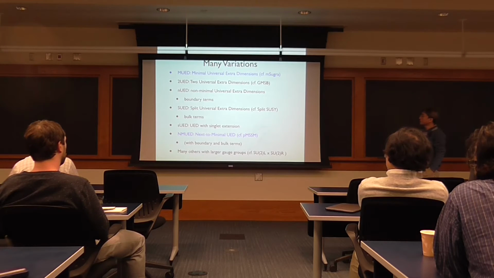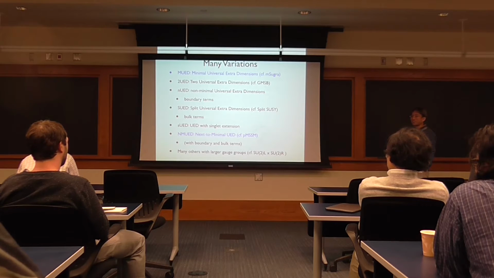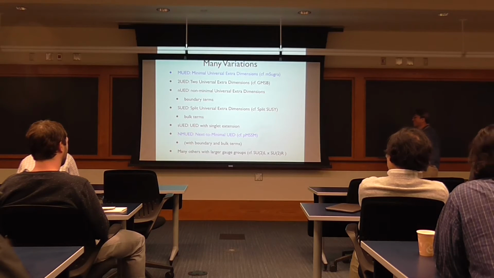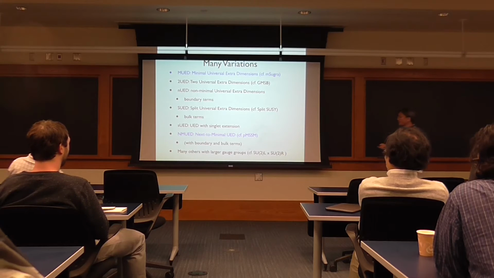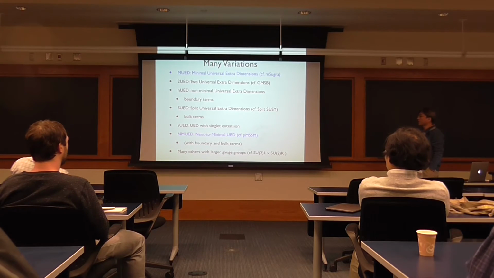Well, but the natural thing to do is, why don't we include both? Then my problem was, how are you going to call it? It should have been called a non-minimal UED by the Berkeley method. But these people already called it non-minimal UED. I needed a name, so I am calling it a next to minimal UED. Well, but in some sense, this guy should have been called PUED, because of PMSSM, PUED. Well, anyway, I don't know what to call it, but I'm just calling it next to minimal UED because there is a reason. Because there are in principle 19 parameters, I will show you in the next slide.